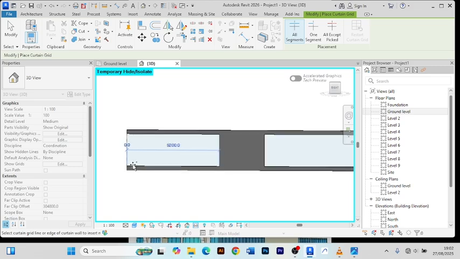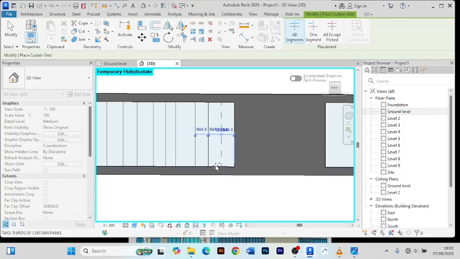Remember, we are doing 600, right? 600. Let me just, I don't know why it is not appearing. 600. We shall measure later after giving them.